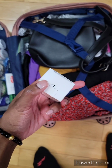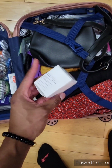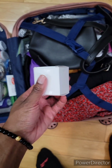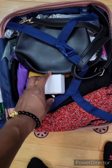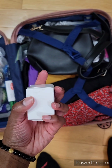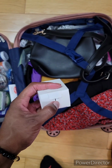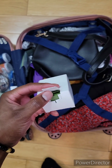Maybe. I don't see too much of a crease on there, but I'm actually okay with this. Yeah, it kind of got dented up a little bit here, but that could be how I packed it, just kind of throwing it on top of everything and then just closing the suitcase top on top of it. So maybe that's probably why it looks a little bent up, but all in all, I'm okay with that. And actually none of my films fell out. So it stayed closed pretty well. So that's good to know.